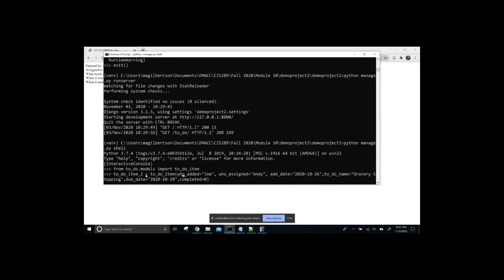To create another to-do item, it's going to be added by Matt. Going to assign it to students. Added it today. 3.